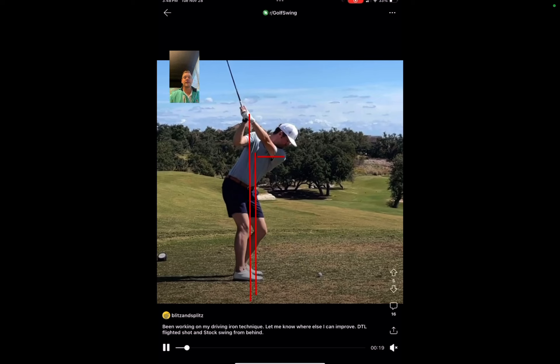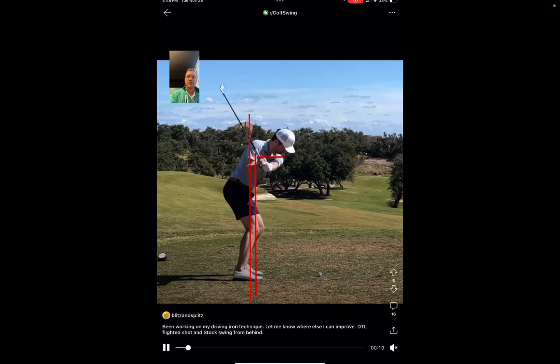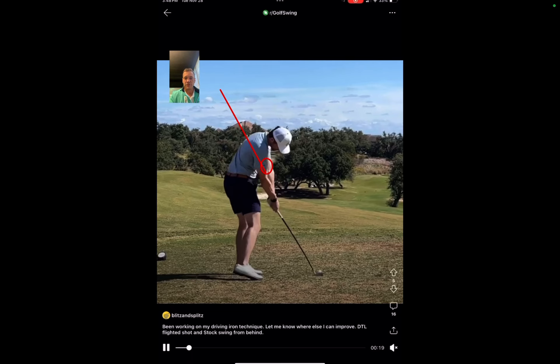At P4 it's adequate if the shot you're looking to hit is the one you just currently hit. As I continue bringing the club down — I'll stop you right there — your shaft is a little too steep at that point. It's intersecting your trail shoulder and your hands are already fairly far out in front of you, so you'll probably have to make some compensations on the way down in terms of contact and path. That's good for a lower flighted shot or something that cuts, but if this is your normal swing, you may want to adjust the depth of your hand path from address all the way to the top of your backswing.